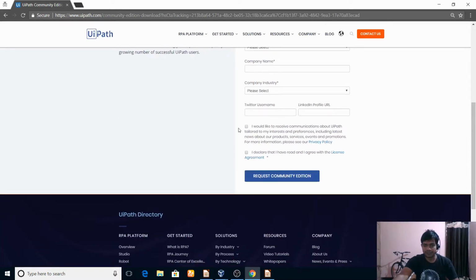Apart from that, there is an optional thing, whether you want to get notifications based on your preferences or interests. Here you check that you agree with the license, and you have to click Request Community Edition.